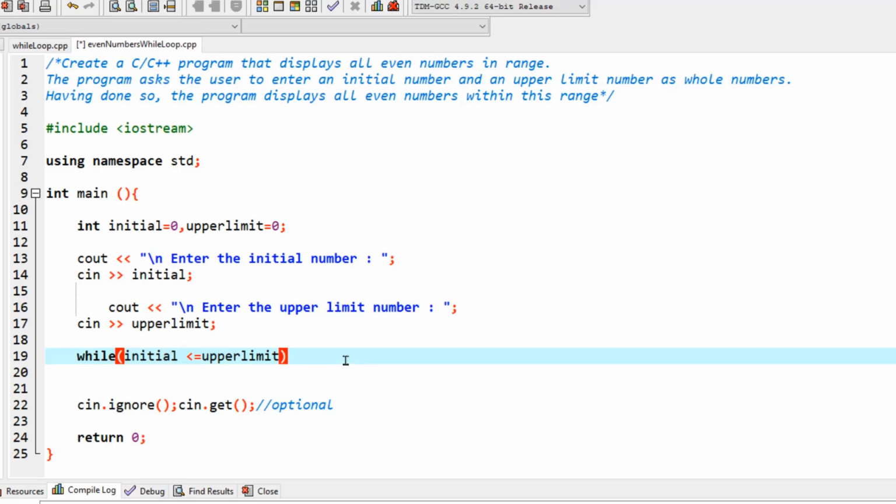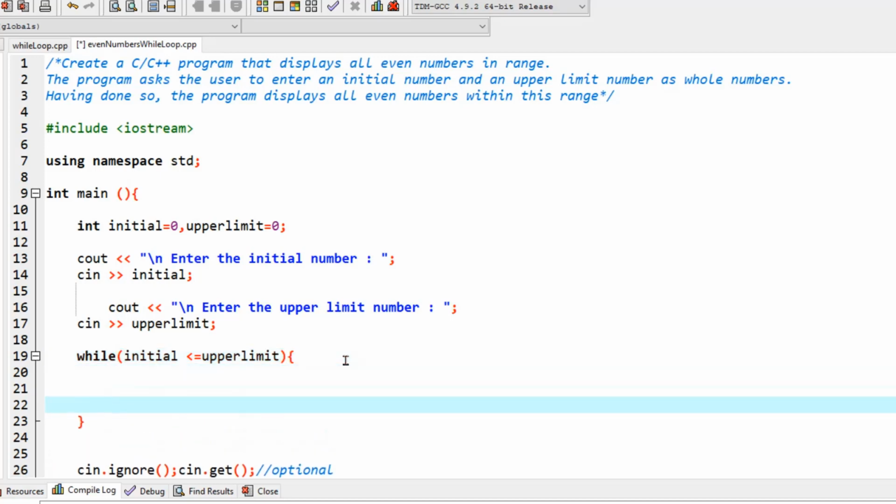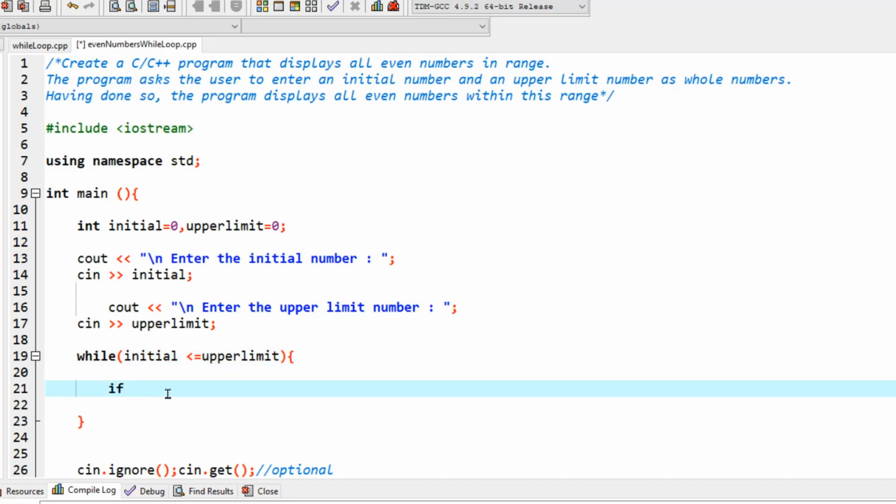Now that we already defined this, we need to show all even numbers. You can make it like an if statement here, should you want to. There are multiple approaches. You can increase the initial number 2 by 2, but then you don't know if this number is an even or an odd number. So I would say the best way is to make sure this number is going to be divided by 2 with a remainder or without.